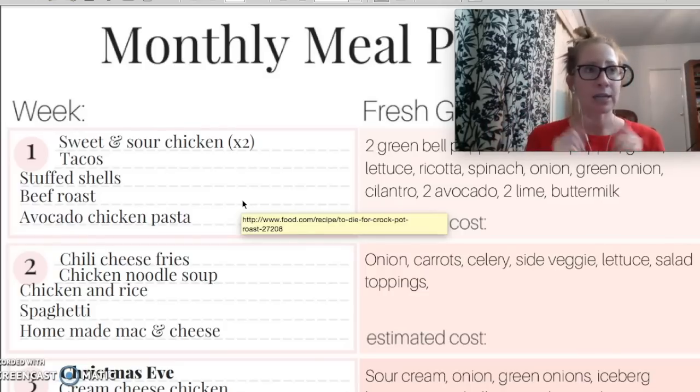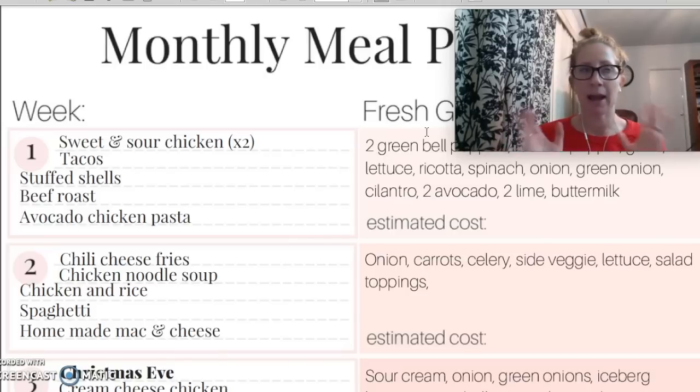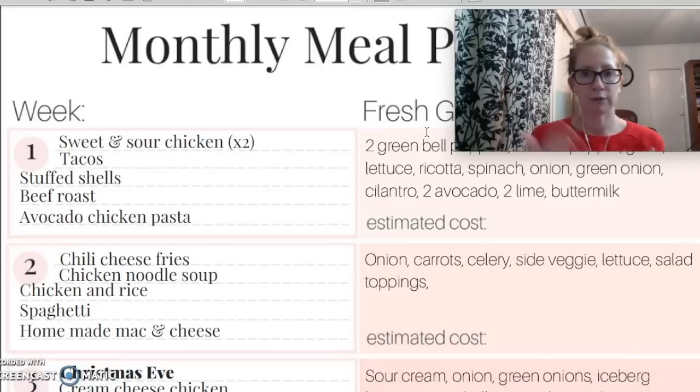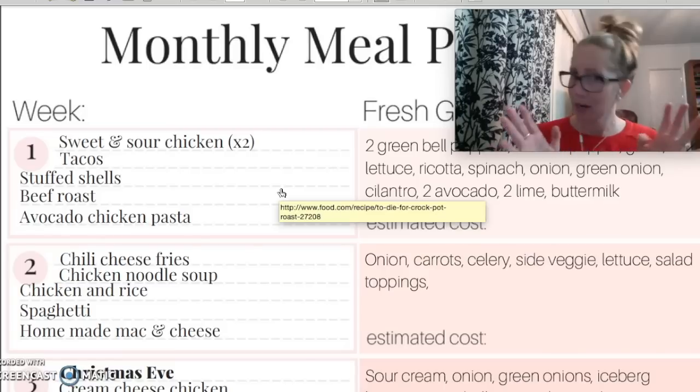If your family's eating all the food and you don't have leftovers, think about increasing the size of your meal so that way you do end up with leftovers, because eating leftovers and reheating them — having them for lunch or dinner — is a huge time saver. Another thing is I'm not going to be sharing my grocery list with you guys anymore, mainly because it's not a complete grocery list — it's only groceries that we needed as our family needs, based off of what we already have in our fridge, freezer, and pantry, which you guys should be doing the same thing. That's why I've linked all of these recipes for you guys, hopefully making it really easy to create your own grocery list off of what you already have at home, because we don't want to spend more money than we need to.